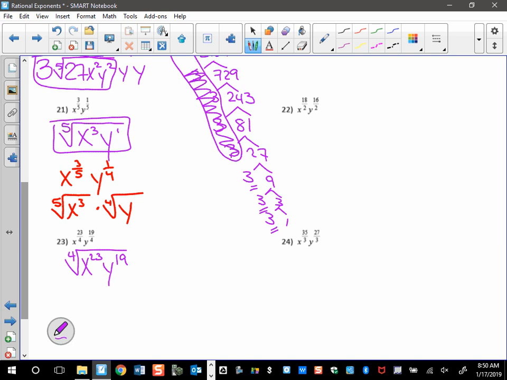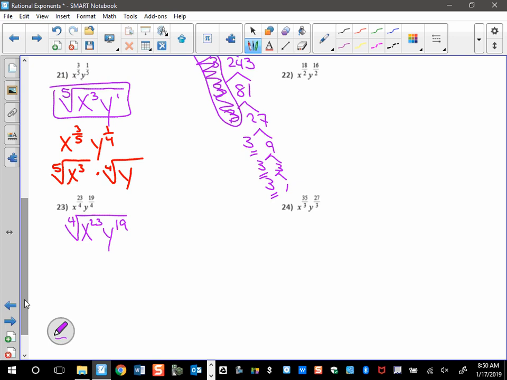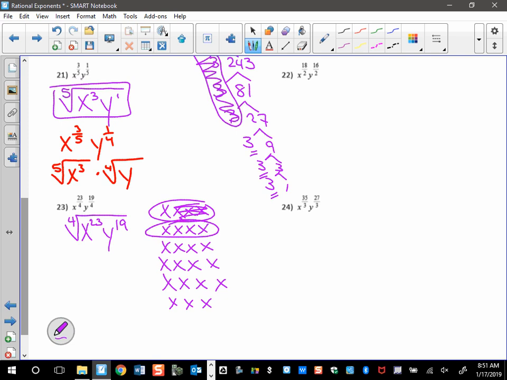Don't judge my methods. If you are writing it out, the best advice I can give you, you know they're going to have to be groups of 4. So as you count, 1, 2, 3, 4, 5, 6, 7, 8, 9, 10, 11, 12, 13, 14, 15, 16, 17, 18, 19, 20, 21, 22, 23. At least group them in groups of 4 as you go. That's how I'm doing. Just saying, other people might want to know that. Share that knowledge. I'll let you guys figure out the whys.